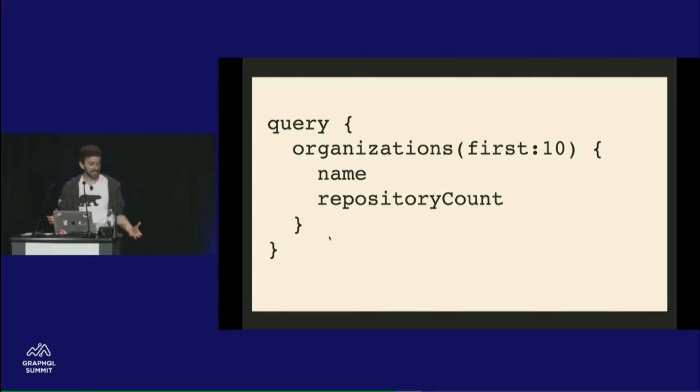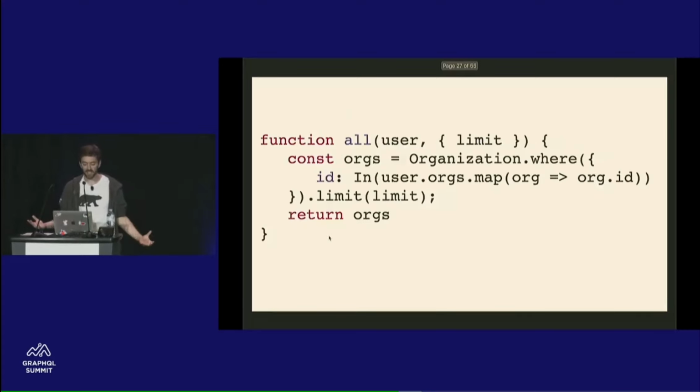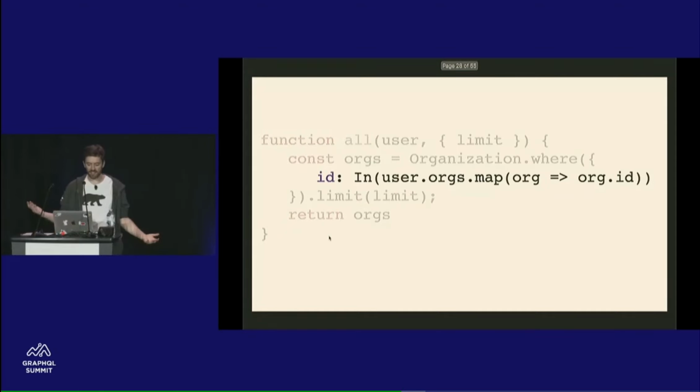So basically, you want to follow the same advice from before, which is to push the authorization to the business logic layer. How that might look: maybe the authorization we want to implement is that you can only see orgs that you belong to. That's why I have this filter in my imaginary ORM that filters organizations by the user's orgs. This is what a lot of people tend to do without really even thinking about it, filtering by an organization the user's in. But it's a good pattern.